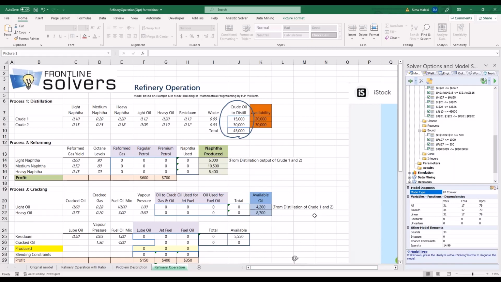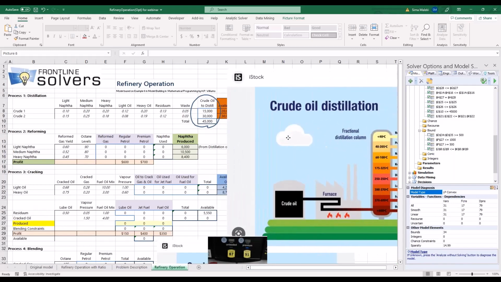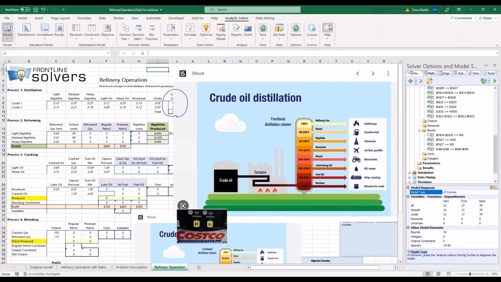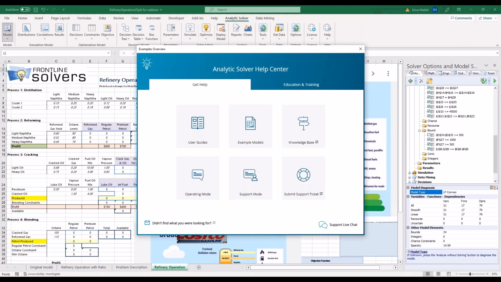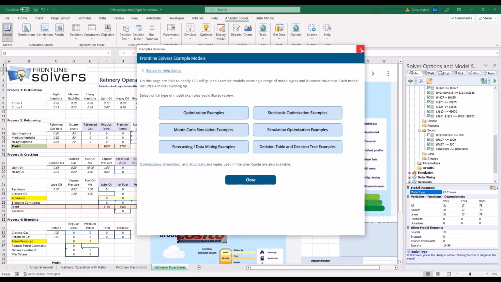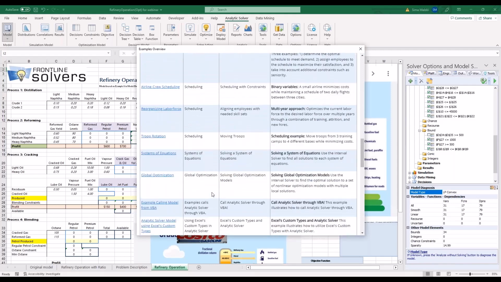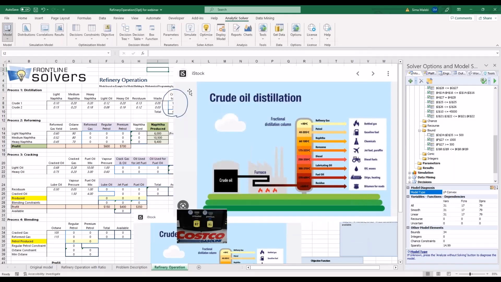I have chosen this refinery operation model for our first example. This is one of the example models. Remember, for example models, just go to Analytic Solver Help, then go to example models, and under optimization you have all different kinds of examples from different industries, including this refinery operations model.